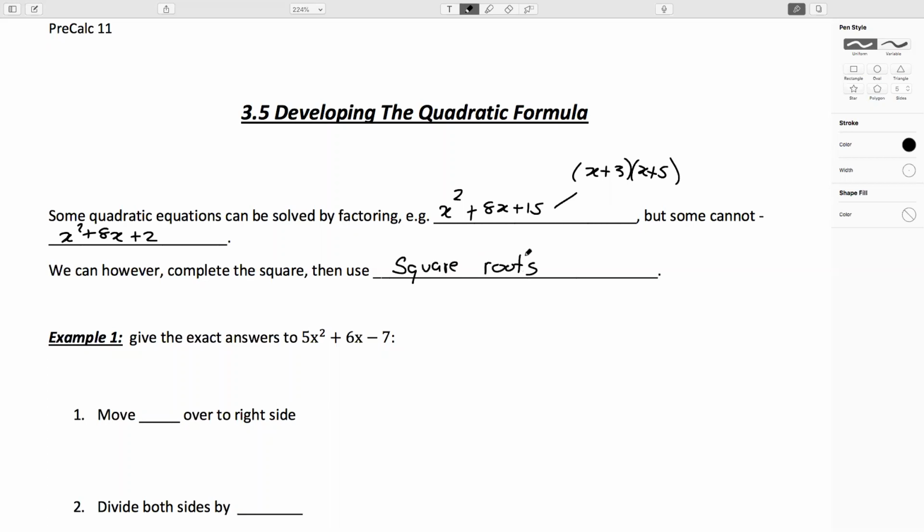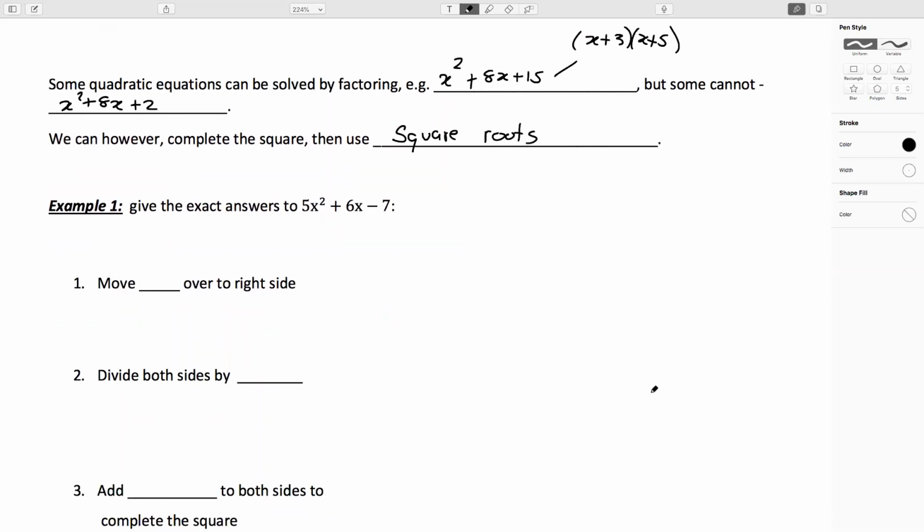So we're going to solve one question first, but we're going to do it in a structured way. The reason we're doing this is because after we do this question, we're going to do the same process to the general quadratic equation. And what will happen is when we're all said and done, we'll have a formula. It's a process called deriving, and essentially we're making a formula using our own logical steps, all right? So it's going to seem a little bit weird, but at the end of the day, we'll make our own formula.